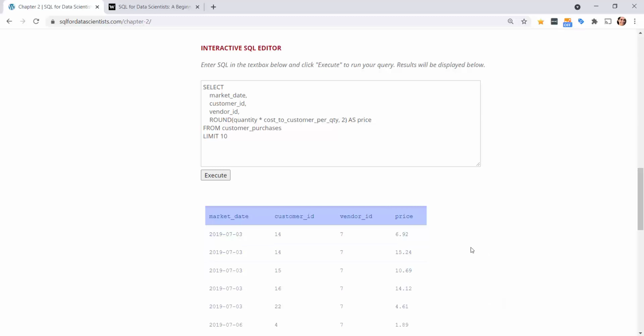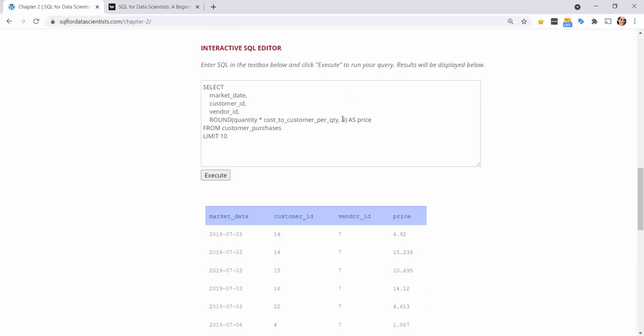So here's where it gets fun. You can play around with it. You can say, well, what would happen if I removed the customer ID? There it goes, it's gone. So what would happen if I changed the rounding parameter? Well, now there's 3 numbers after the decimal when available. So if there's a 0, it's not showing it.